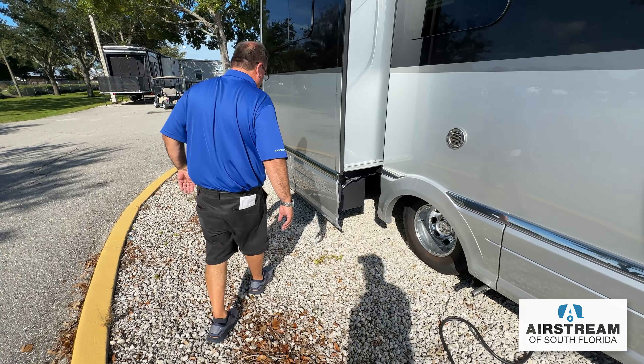For a small unit, I'm happy with this storage. Some of you are familiar with it — those of you who are not, it is connected all the way through. So if you're putting in some longer bag chairs or that type of thing, you have a way to do it.